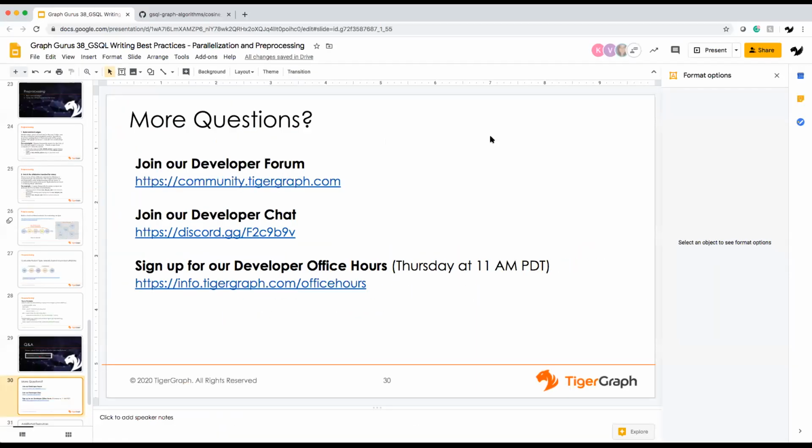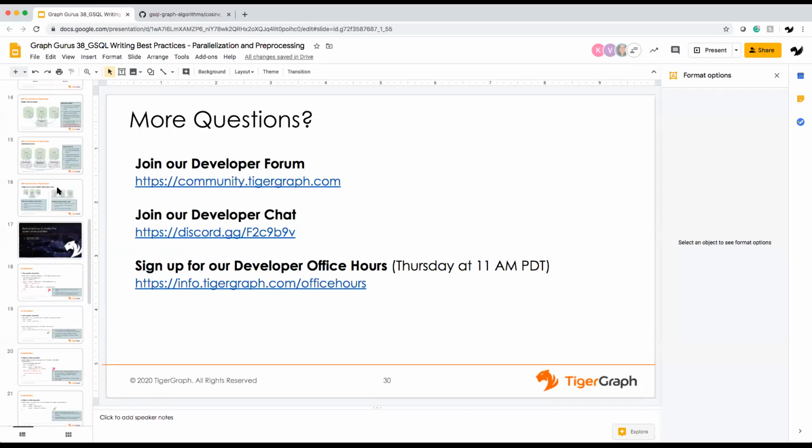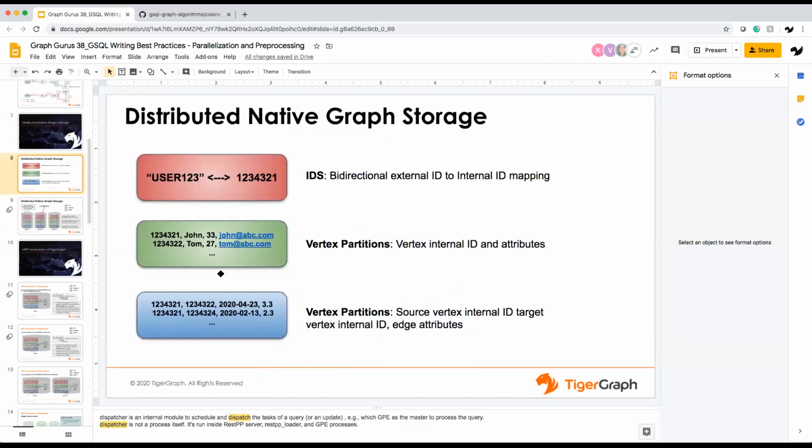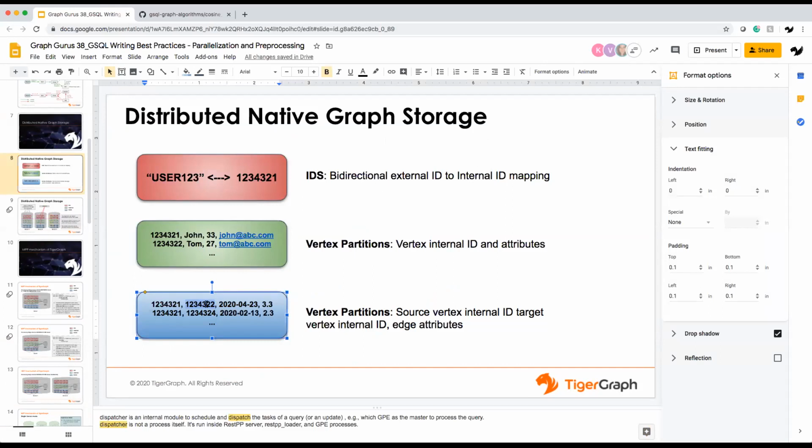How do we handle interactions among segments in particular? Right. So this is a very good question. The question is, how do we handle the interactions between segments? So as I mentioned, when we run the single node, single server mode, right, we need to fetch the missing information from other servers. And also, we know that in the edge storage, if we want to get a target attribute value, we need to get it from the vertex segment.